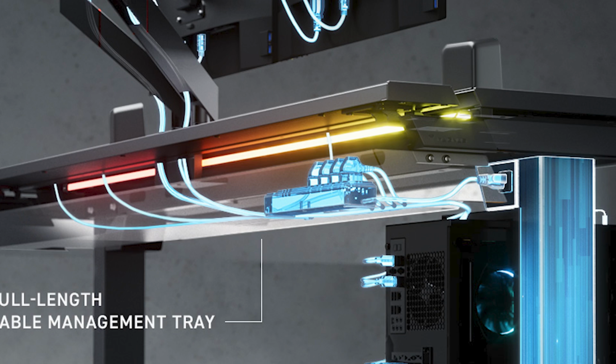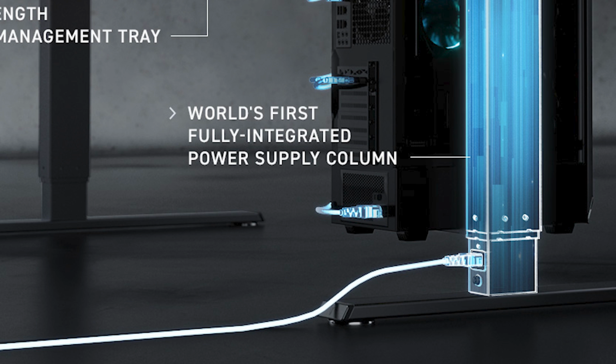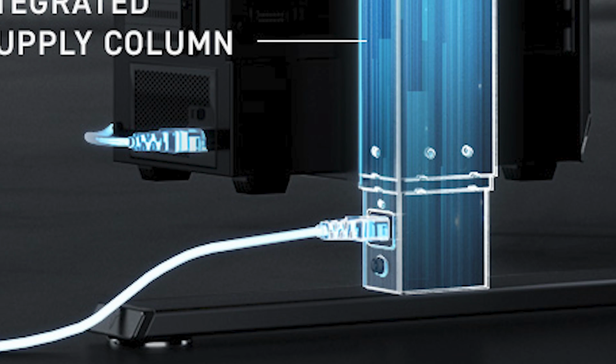You can now plug your devices into a power strip, which then plugs into the built-in socket and keeps everything hidden inside the tray with only a single cable running from the bottom of the leg into the wall. Now, I reached out to Secretlab about the max load and was told this is a 13 amp plug, so it should be able to accommodate up to 3,000 watts of power, at least according to Google. Just in case, they've also built in a thermal circuit breaker for added safety.